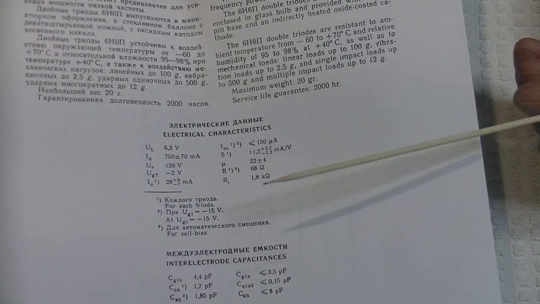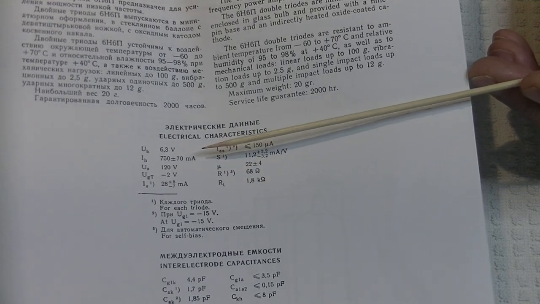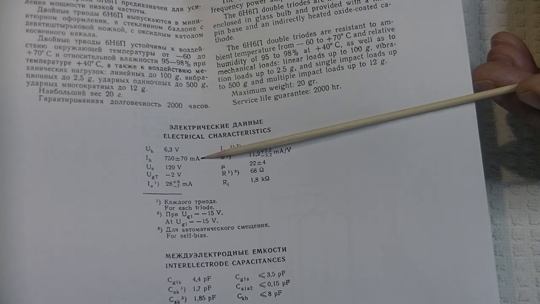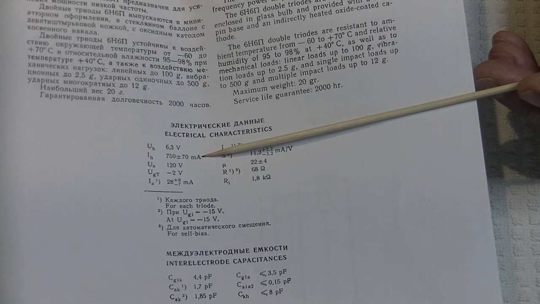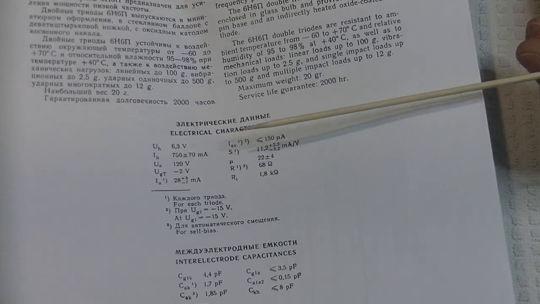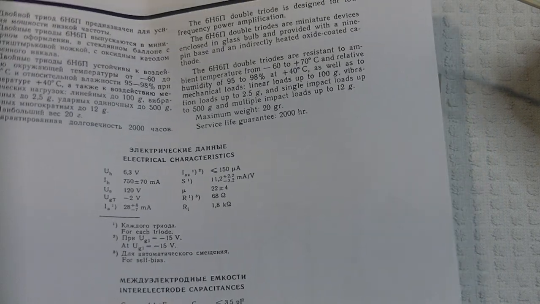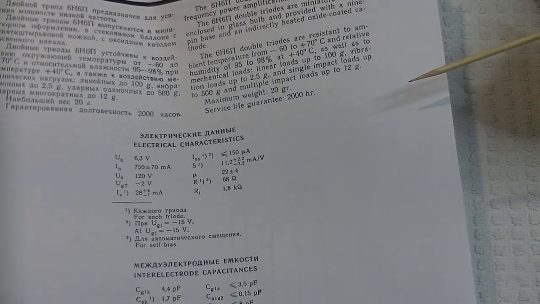So in comparison to the E80CC which is a big sexy tube just like this, it would be about 600 milliamps. A 12AU7 is roughly 300 milliamps, less than half. So this is a fair amount of current, but in a minute we'll discover why there's so much current going to the heater.